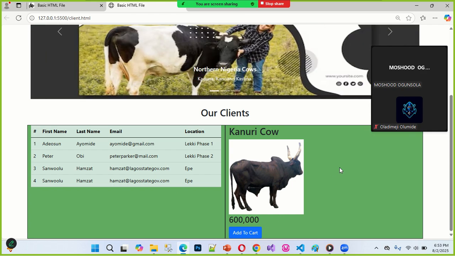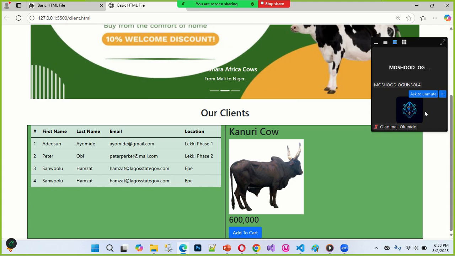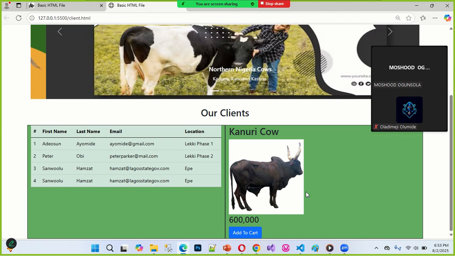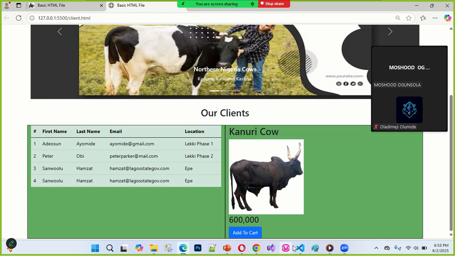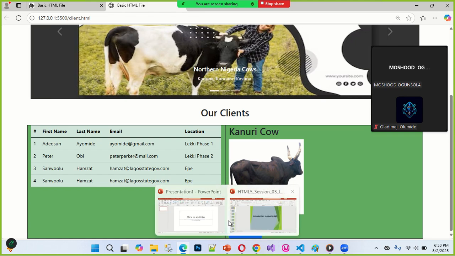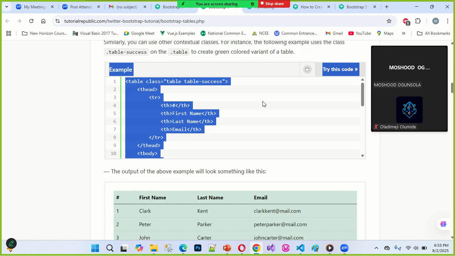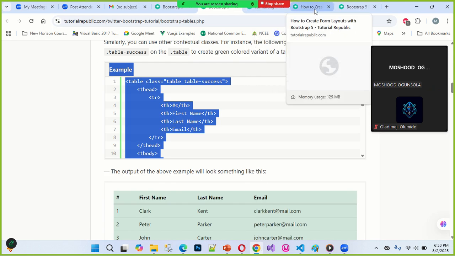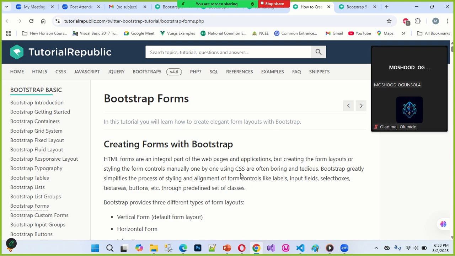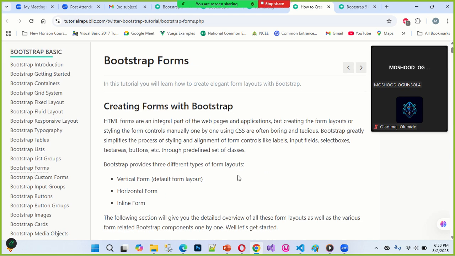But the second one here again, I want to see how we can create a form using the same Bootstrap here now. Okay. And to create a form using this particular Bootstrap, I will go to the section for creating a form here too. And there is what we can have a form.